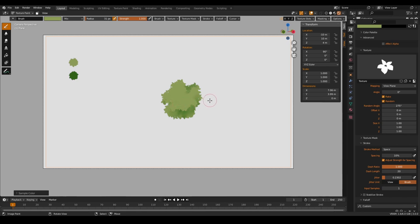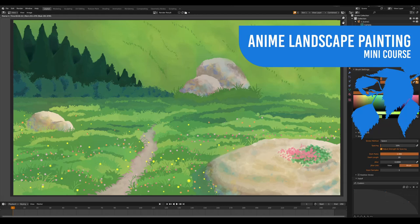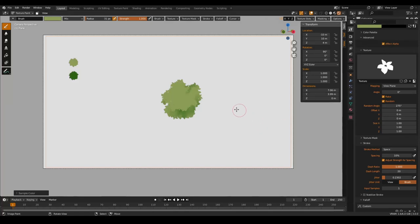So with clouds, grass, and foliage, these are the basic elements of any anime style painting. If you want more, we have a mini anime background painting course with all three scene source files included so that you can ogle at how these paintings were painted. You'll also get the textures and tips on getting the right brushes to handle background paintings.